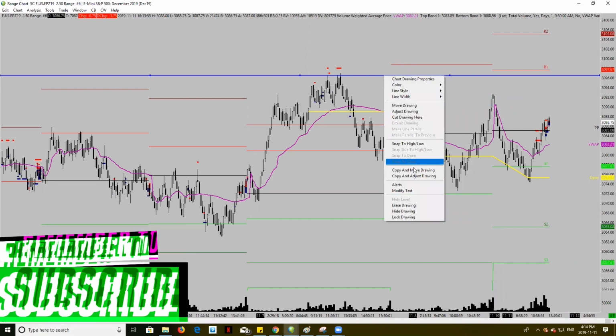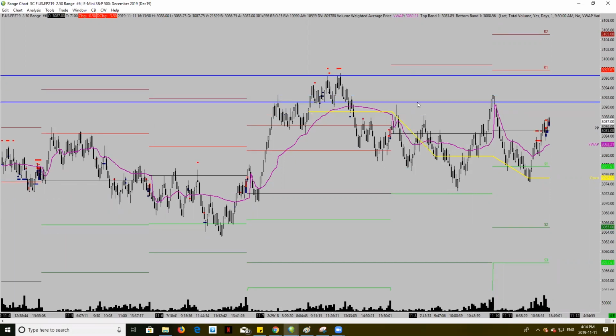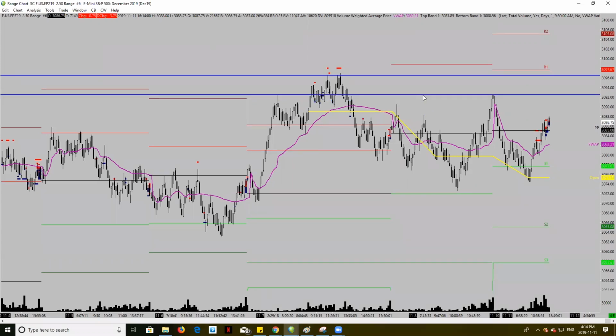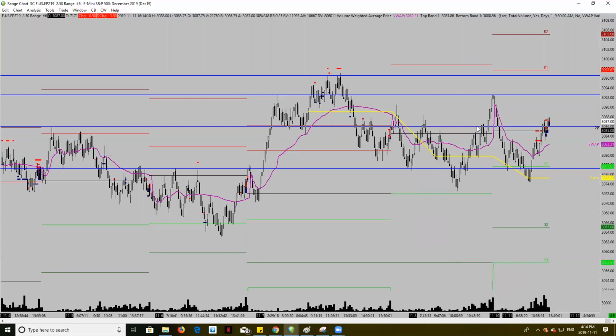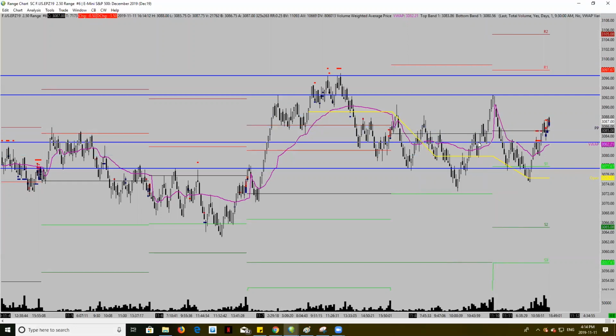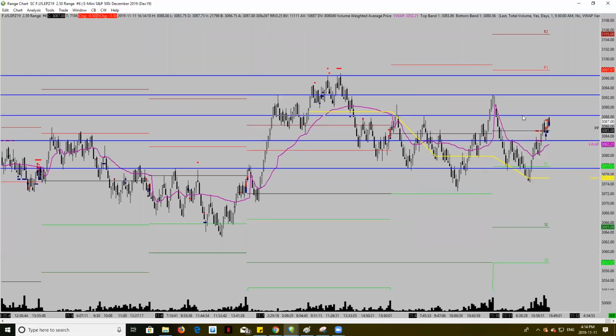Now what I can do is just copy and drag some of these levels right here, where you can see that we've got some very evident support and resistance somewhere down here, where these peaks kind of come into consolidation with these support levels. And then let's say somewhere down here, where you can see some resistance structure forming and support structure. Maybe just move this a little higher here. You've got one more around this area, right where price kind of failed. And just looking at this current market structure based on the past few days, just marking some of these key resistance and support levels based on the extremes.